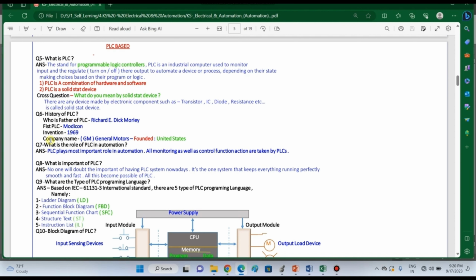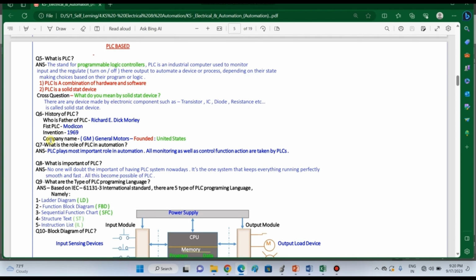Components of PLC. So PLC is divided into different components. First is the input module, second is the output module, third is the CPU, fourth is the power supply, and fifth is the programming device. Input module means switch. Any switch means push button switch, toggle switch, level switch, pressure switch, temperature switch, flow switch, conductivity switch, or proximity switch. Any switch which is connected to the digital input card from the field is a digital input module.